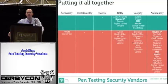I think that's going to depend on the industry. I've met a lot of auditors who seem to be in the audit business to fail firms. The auditors I've met that are actually good are ones that work with the firm. So it's not about whether internal versus external is the right way to go. It's about whether you can prove that this external firm is capable of doing a better job of assessment than you could do yourself. And audit becomes a discussion.